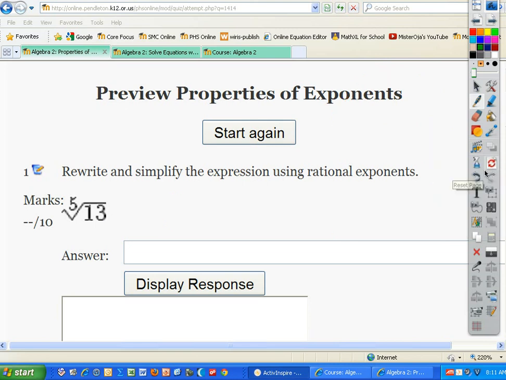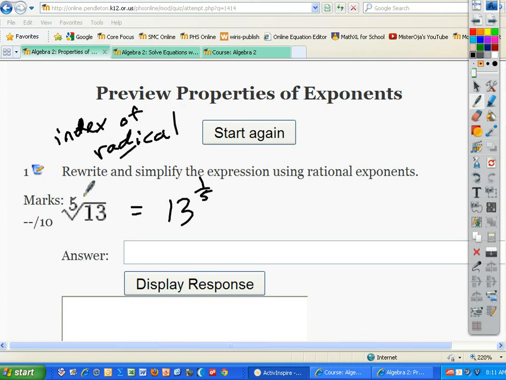How does that relate to exponents? Well, it turns out that whenever you write a root or radical, whatever you want to call it, of something, you can also write it as a fractional exponent. That 5 ends up in the denominator of the power. So that's the same thing as saying 13 to the 1/5 power. Whatever sits, we call this the index. The index of the radical is that number that sits out on the radical sign. That is what always goes in the denominator.